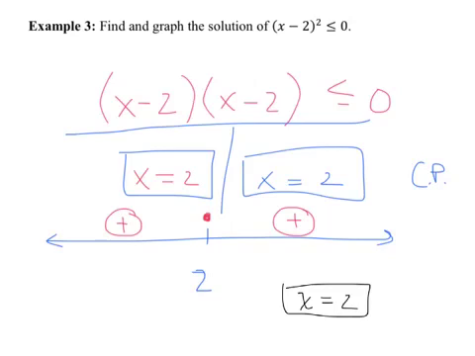Trickiest one of all. What if it had said just greater than 0? Not greater than or equal to 0, but simply greater than 0. So it'd be all real numbers except for 2. Exactly. Very good statement. It would be all real numbers, because greater than 0, these are both greater than 0 regions, but this would be an open circle. So it'd be all real numbers except for 2.